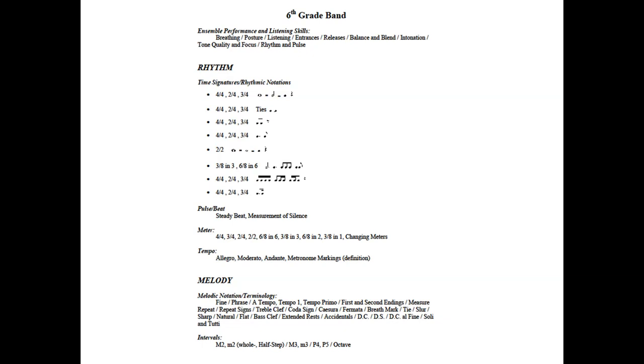Of course, then it talks about meter, tempo, different vocabulary words for melody, different intervals that kids need to know about and be able to identify, key signatures for the first year band, scales, phrases, different elements of harmony and form and expression. I covered pretty well all of this in the first year. And finally, some articulation, interpretive devices, and historical information. I will say that one of my huge weaknesses is historical information.